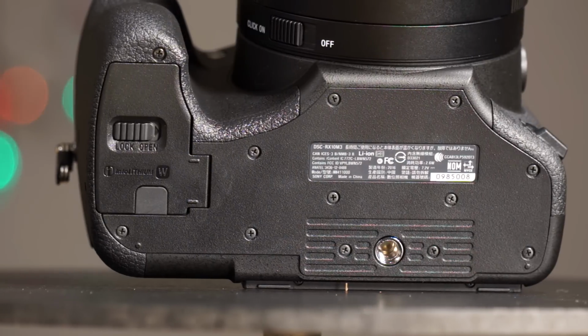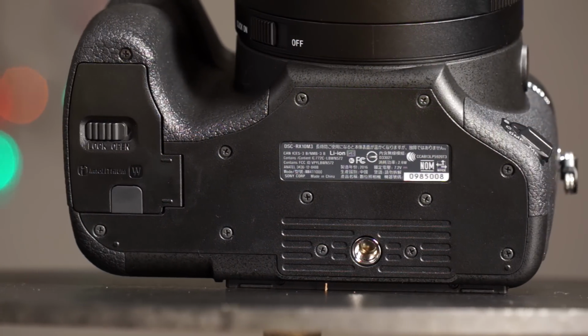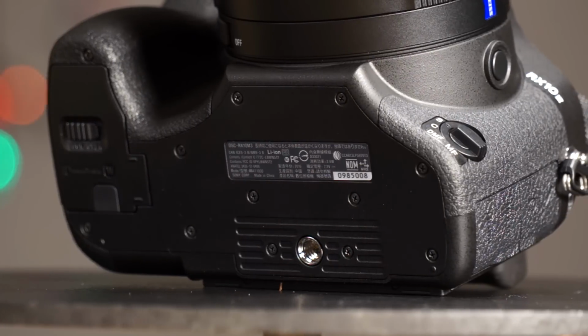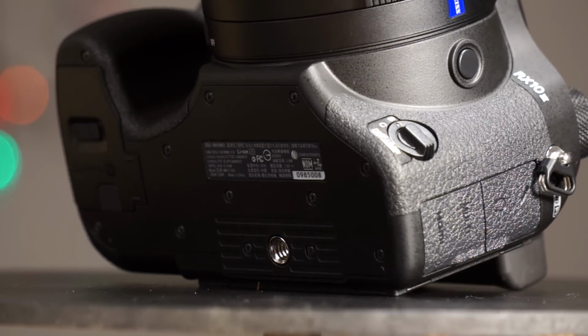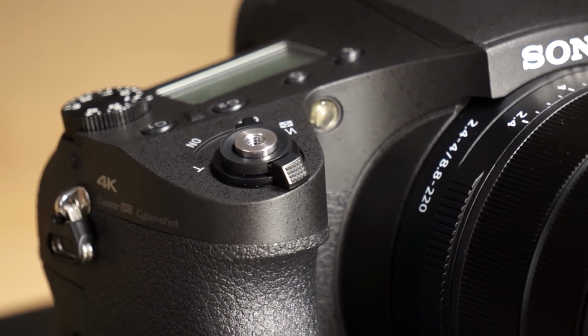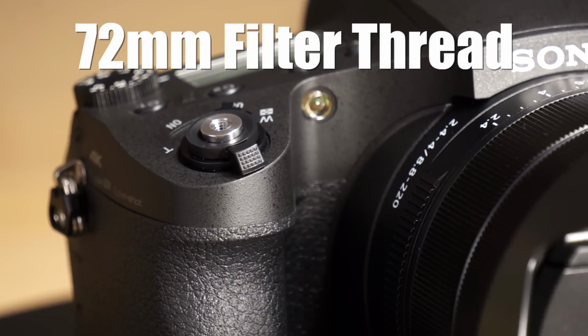So a few negatives with this camera, not really negatives, but just something that I noticed here. There's no built-in ND filter like the RX100 series, unfortunately, so you will have to get one for the really bright scenes to screw onto the front. It's a 72 millimeter thread.